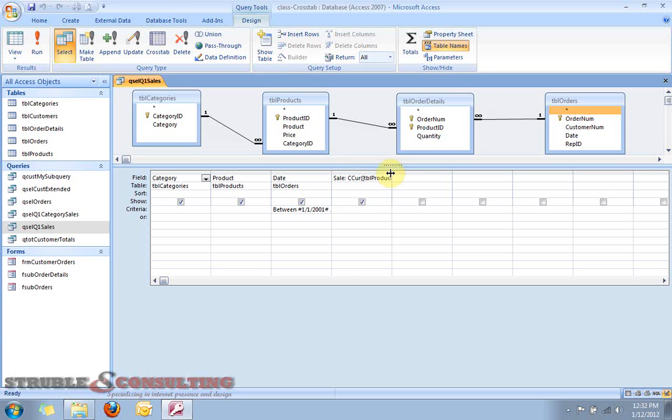Notice that there is an expression written, so we're going to extend the expression so we can read it. And there's another expression right here underneath the criteria for the date field, so we're going to extend that one too. I like to extend them so that you can see everything that's inside each expression, so four criteria.